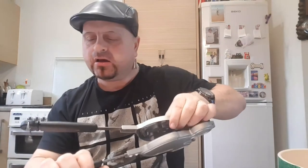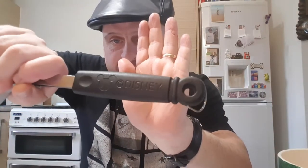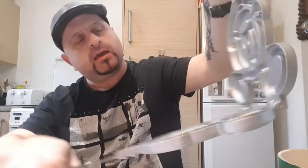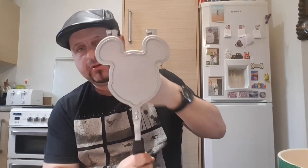It says Disney on the handle — it does say Disney. And it is cast iron, believe it or not. Basically, it's for making waffles and pancakes. I thought I'd just pick that up on the off chance, and my gut was right — £20 to £25. So if you ever see one of them out in the wild, pick it up, because they do sell. I think the last one to sell went for about £21. And I'm going to aim for about £25 on that, to be honest, because they do sell at that price.